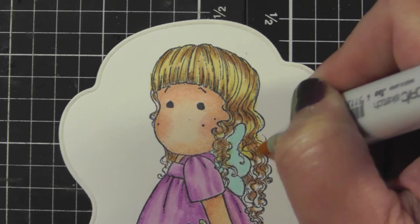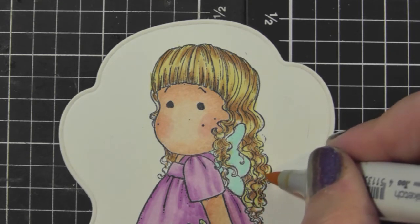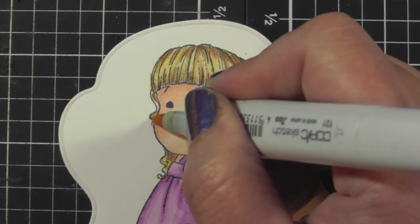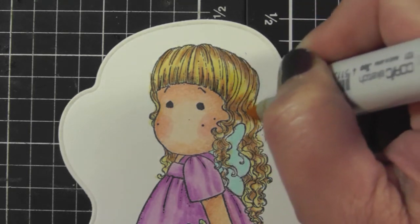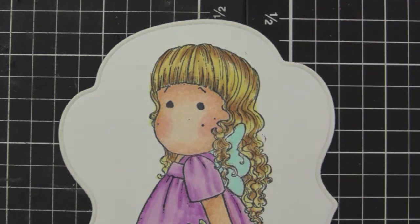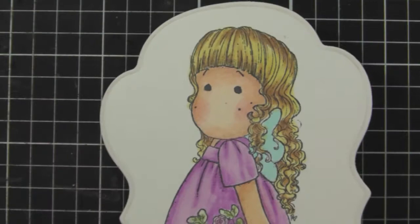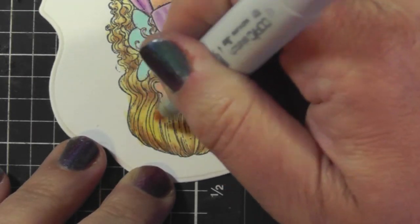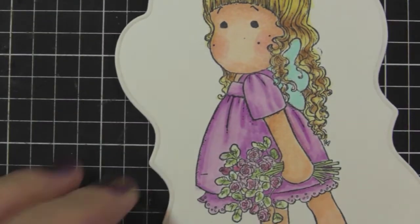When you're doing these curls, I'm trying to lay down the color where there's still white on the image, concentrating on those areas versus going over the darker two colors. There you go, I'm happy with how that turned out. So again, this is the blonde. I do hope that gave you some ideas. I'm going to turn it around and do the crown so that it drags the darker color into the blonde parts. I hope that is helpful and that you are able to try this for yourself.